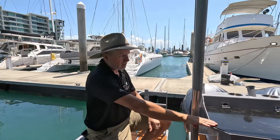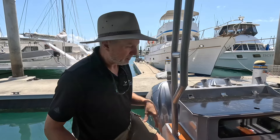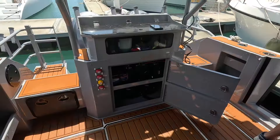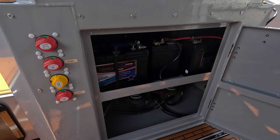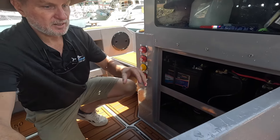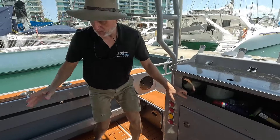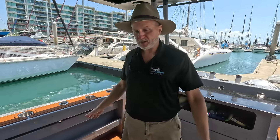Right here is our main live bait tank, complete with rod holders. We've also got a double row rocket launcher up the top, so there's plenty of rod holders on this boat. In here we've fitted as many batteries as we possibly can — a battery for each motor and two house batteries — so plenty of power for one or two night trips. This boat is fitted with fuel tanks either side of the main fuselage, which is about 550 litres of fuel.